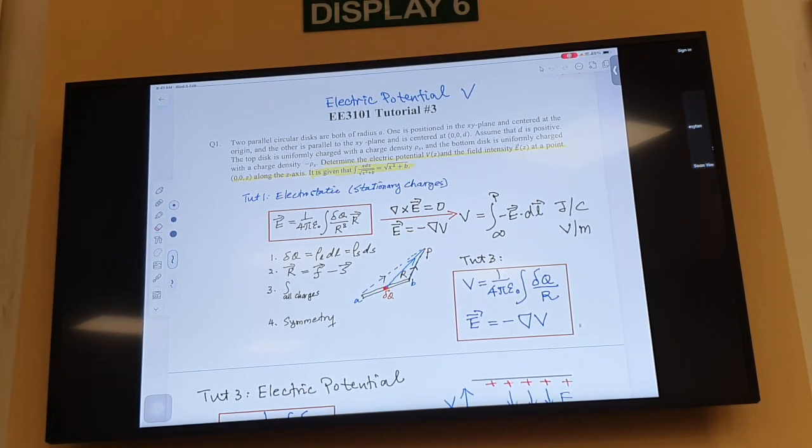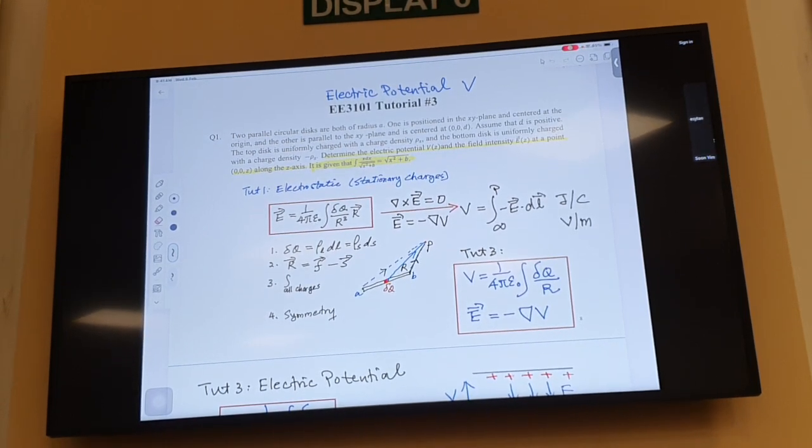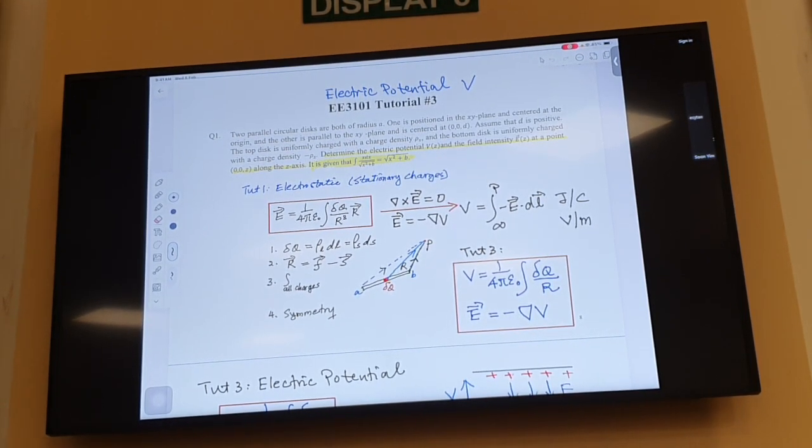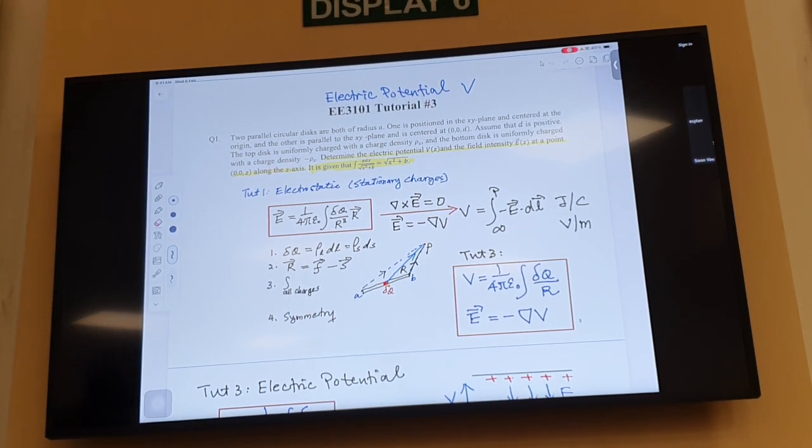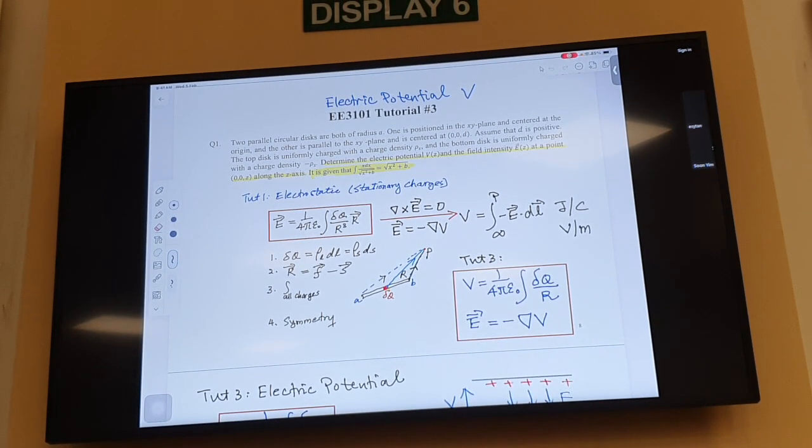And if you recall from the previous tutorial, this identity here, the curl of the gradient of F, is always equal to 0. That means you can write your E equal to the gradient of F. A scalar function: if you can find a scalar function F, you know the E. Instead of solving for the E field directly, which is a vector, we break it down into two steps. First, compute the function F, and we call it the electric potential.